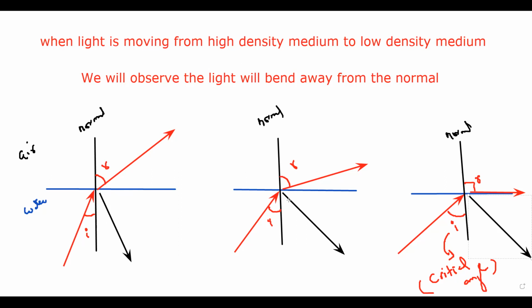Now what is the concept of total internal reflection? For example, we have a material, and 4 different cases are there. And the light is striking the surface. Now what happens when we draw the imaginary line which is perpendicular to the surface? That imaginary line is known as the normal.